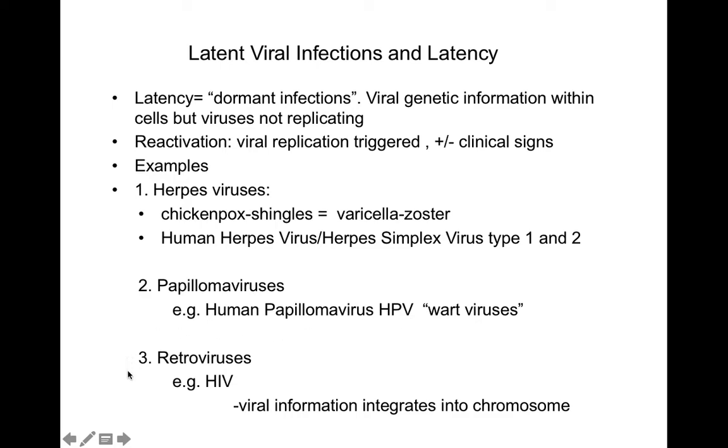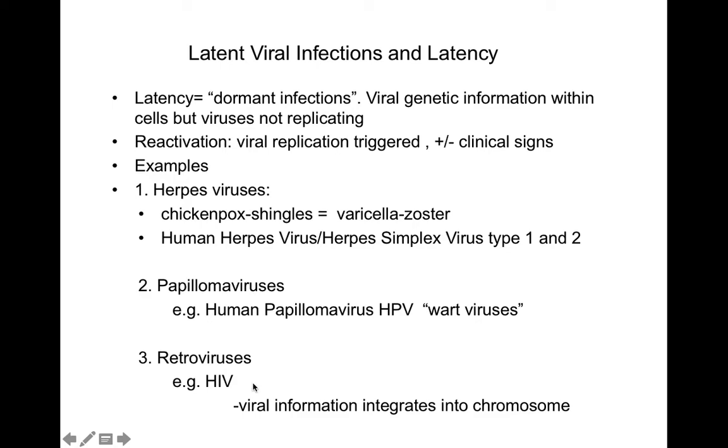And then, folks, a third group of viruses that can cause latent infections are the retroviruses, and the most notorious one, of course, is HIV. So once HIV gets into our cells, you'll remember it carries out reverse transcription. It uses its RNA genome as a template, and in a two-step process using HIV reverse transcriptase, a double-stranded DNA copy of HIV genetic information is made. We call that the HIV provirus.